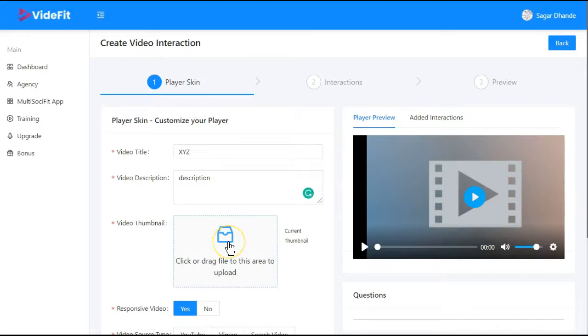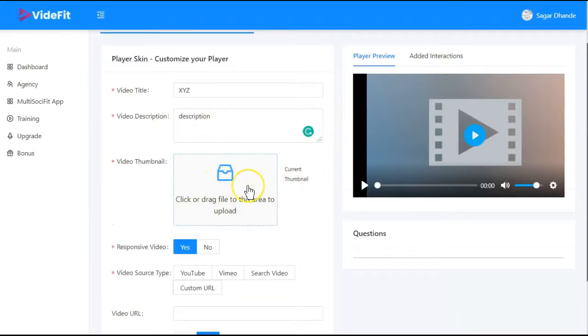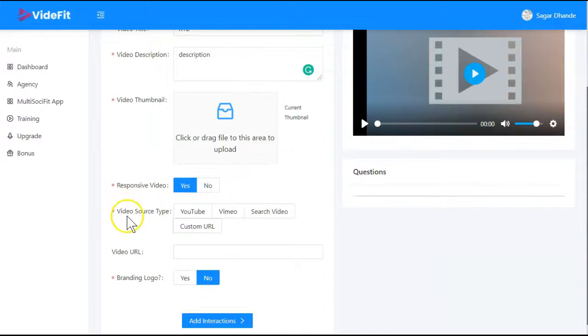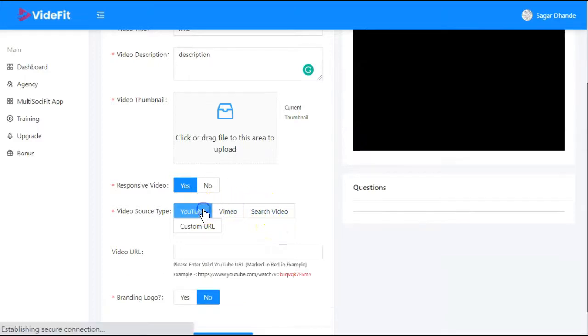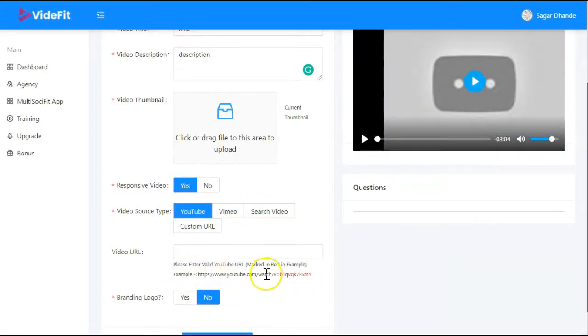You will need a video thumbnail. If you don't know how to make one, be sure to check out our previous video on how to create cool custom thumbnails. Below that, you choose whether you want the video responsive or not. And then you choose the source type where you get the video from. If you find one of your YouTube videos that you would like to do, you would just come over here and click. Make sure you read the instructions down below. They tell you exactly what they need from you. You can see here with the YouTube video, they just need the last 11 letters, numbers combination to put in.